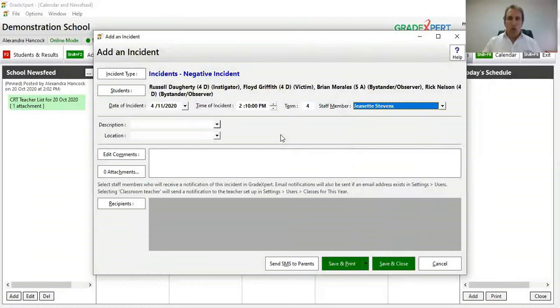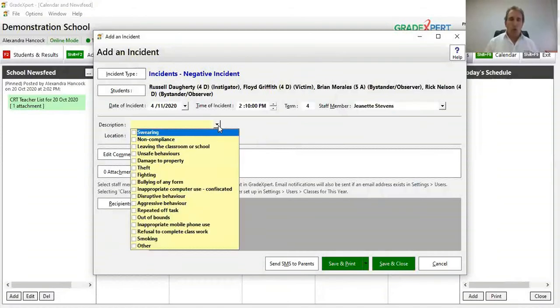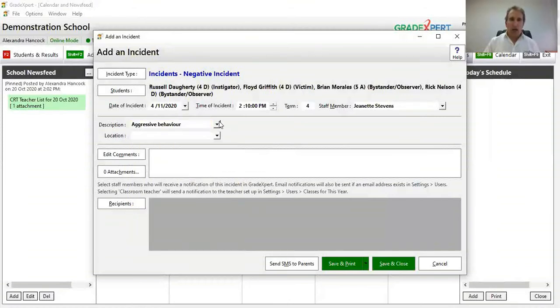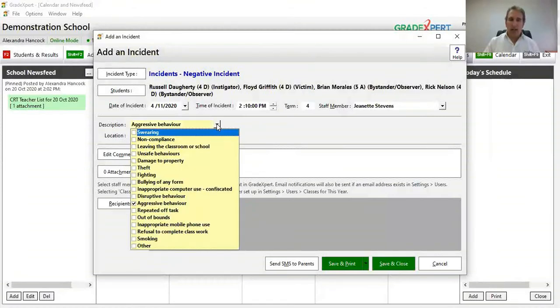Now, if you recall, we set up 2 drop-down lists for this particular incident type, the description and the location. So you can then just choose what is the description of the negative behavior. Let's call it aggressive behavior. You can actually select more than one item here because you can see there's a little checkbox next to each item.